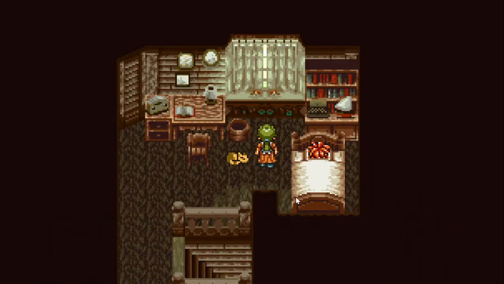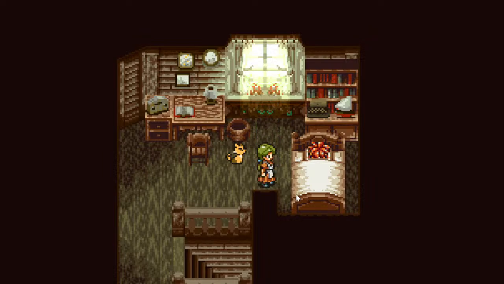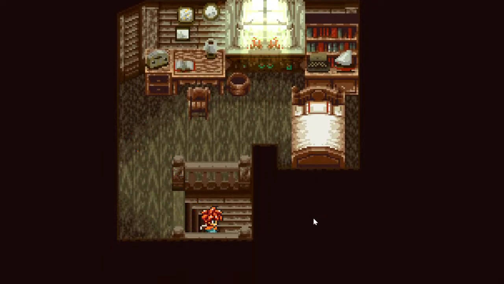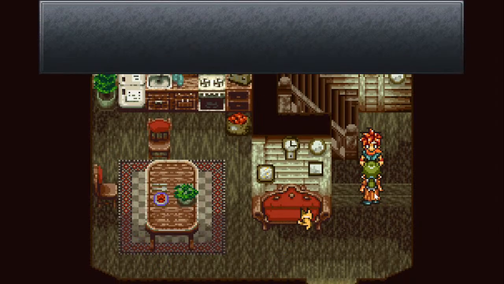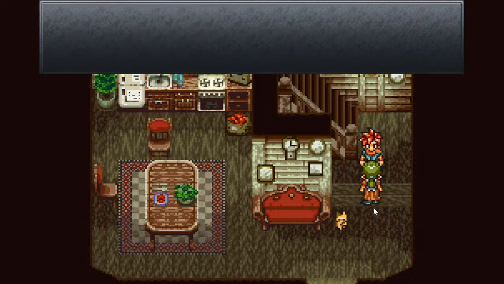And I didn't save. Yes, we've seen all this. Blah, blah, blah. I'm holding triangle. Yeah, you're gonna have to expect a good bit of stream scuff for a little while, simply because I don't really have the best equipment, but I'm working on it. Yes, her name is Luca. We're using the default names.